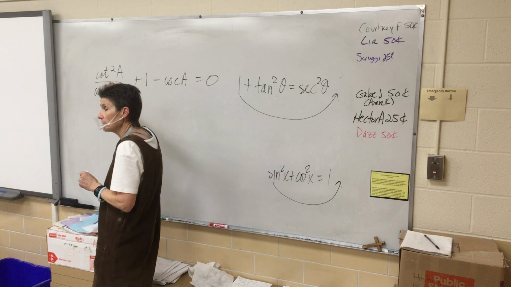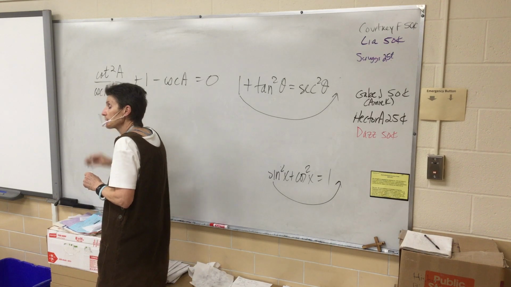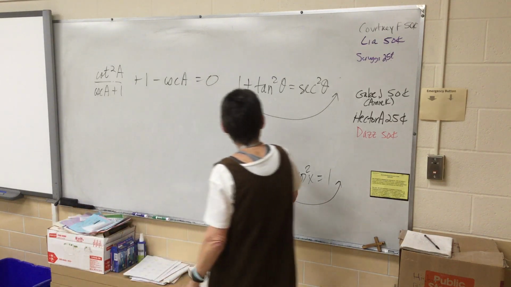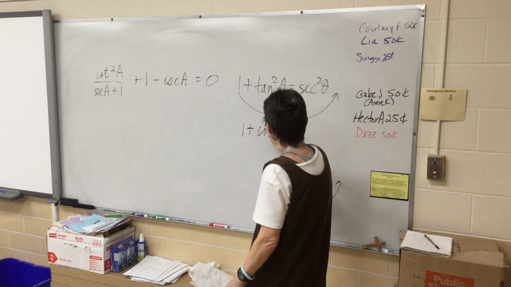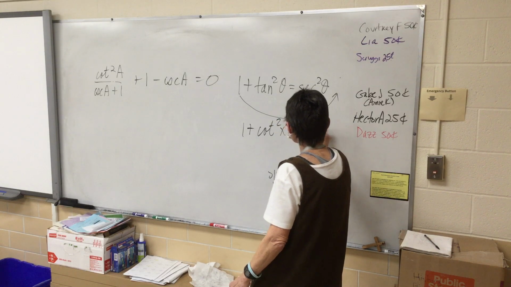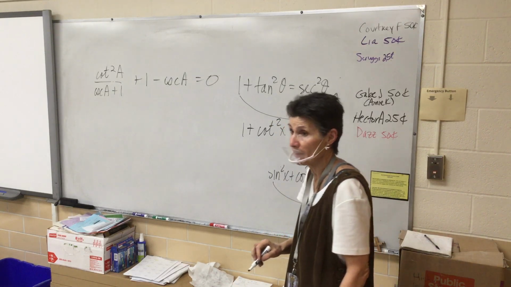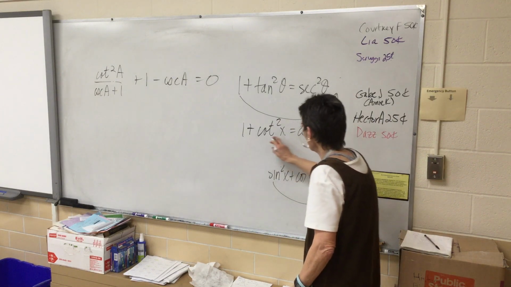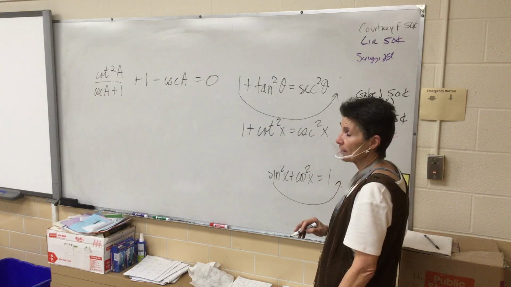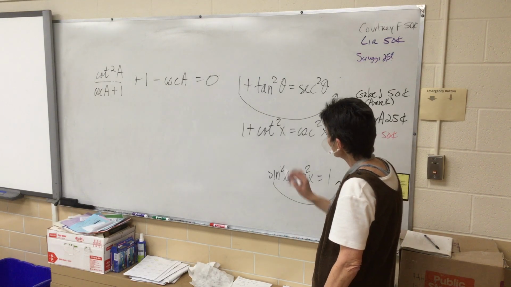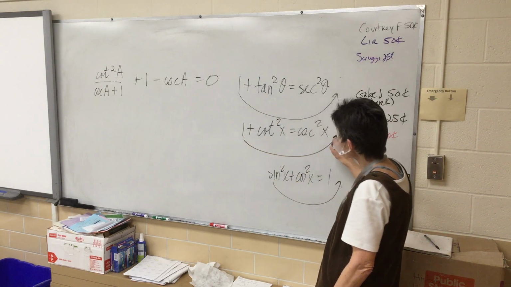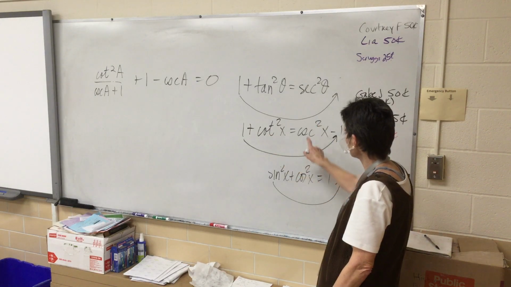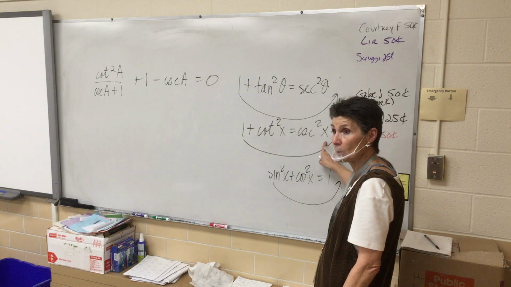Lily's hand is up. What, Lily? The cotangent changes to cosecant squared minus 1. Exactly. You have memorized that 1 plus cotangent squared equals cosecant squared. By the way, you're dead in the water if you don't memorize these, so please memorize them. So, if I move the 1 over to here, then cotangent squared is the same as cosecant squared minus 1.